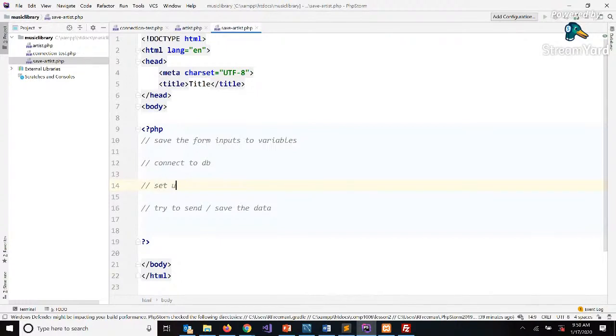We're going to set up an SQL insert. It's possible to set it up and execute it at the same time, but it's messy. It's actually cleaner to break these out. First, set up the SQL we want to run with the values we want to save, and then execute it once it's all set.